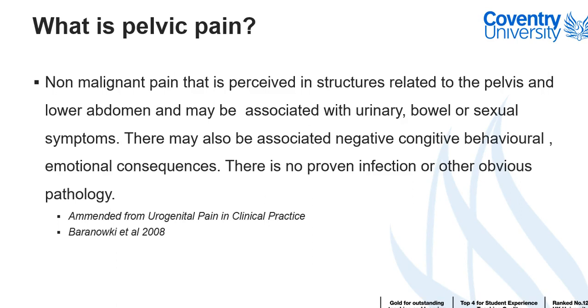So what's pelvic pain? Pelvic girdle pain is more musculoskeletal, to do with the joints, ligaments, and tissues around the pelvic girdle. Pelvic pain is where someone is getting pain in that pelvic area, but they're also, and this is the key thing, getting urinary symptoms, bowel symptoms, or sexual health symptoms. So the big difference is that pelvic pain has urinary, bowel, sexual symptoms, and symptoms into the rectum, perineum, genital area, whereas pelvic girdle pain is more around the sacrum, posterior buttock area, pubic symptoms.